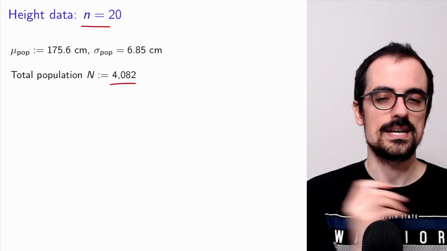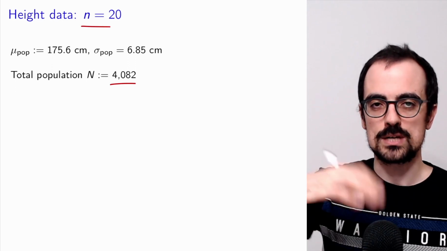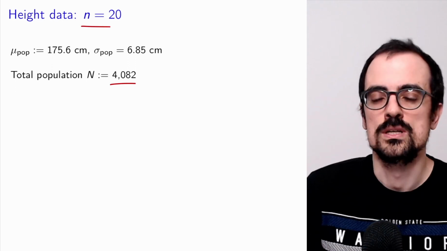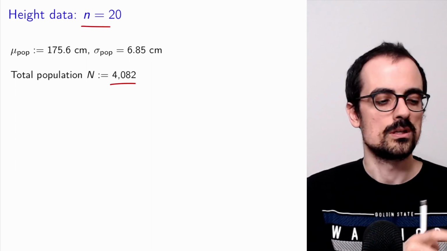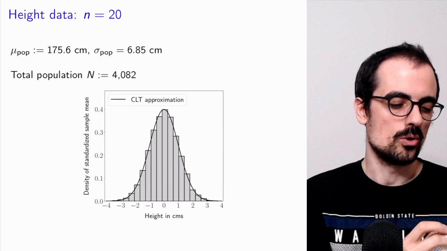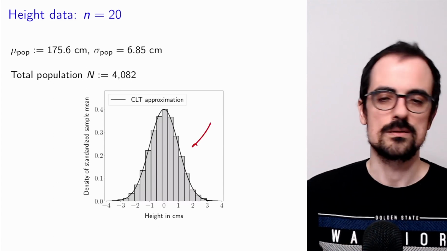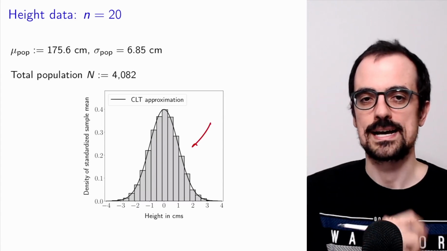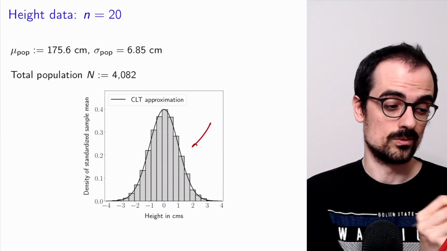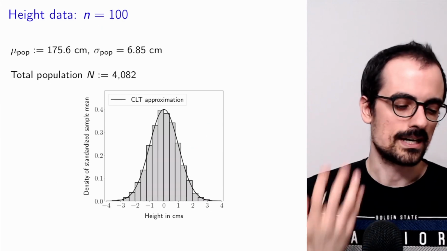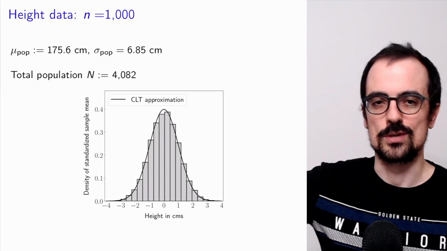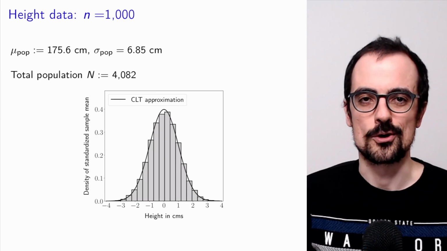If we take n random samples and we look at the histogram of sample means, where we take sample means over and over just to take a look at what the distribution looks like, the standardized sample mean looks Gaussian with mean 0 and standard deviation 1 as predicted by the central limit theorem. Even for n equals 20, which is very small. For n equals 100, we see the same thing, and n equals 1,000, same thing. I mean, it's only going to get better when we get more n.